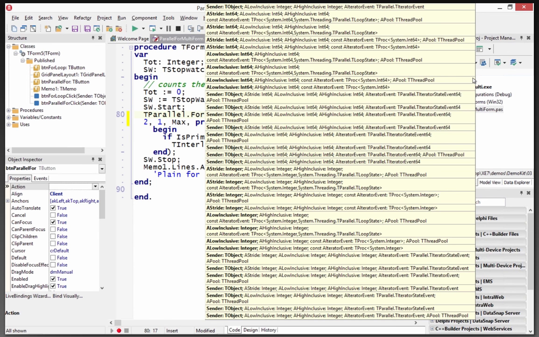The other thing you can see is that there are different overloads that take anonymous methods, which you can call directly from Delphi, and the code you're showing here clearly demonstrates the use of anonymous methods. The other option is normal method pointers, and from C++ you would typically use regular events, because they're supported on both, and anonymous methods aren't as easy to do there. So there are various different types of loop or iteration functions.